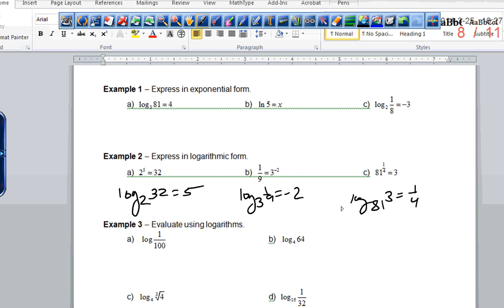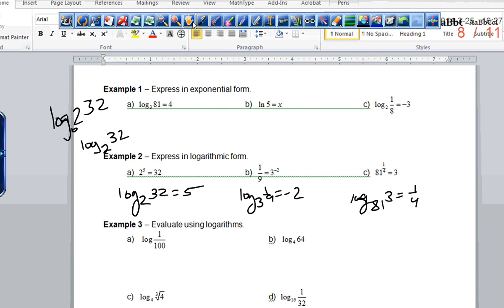Be sure that our 81, our 3, and our 2 are subscript. Our 32, our 1/9, and 3 are all in the same line with log. And then our 5 and all that stuff is on the same line. Please don't write that. That's like log base 10, remember, because we don't have a base now, of 2 to the 32nd. That's not right. We need the log and then the 2 down here and then 32 there.